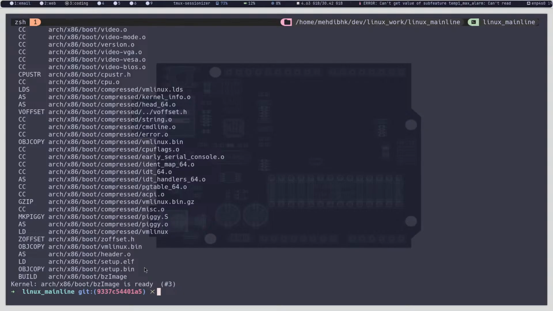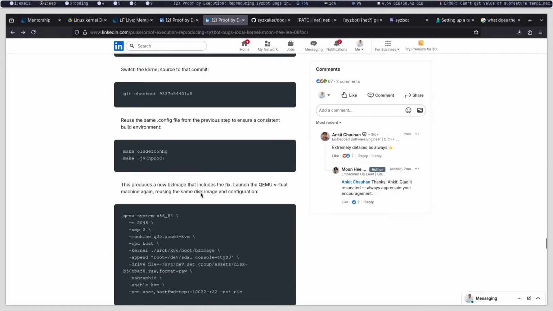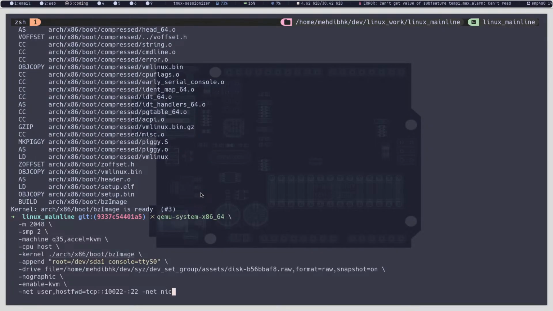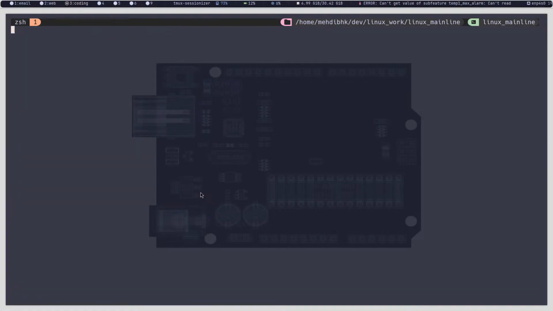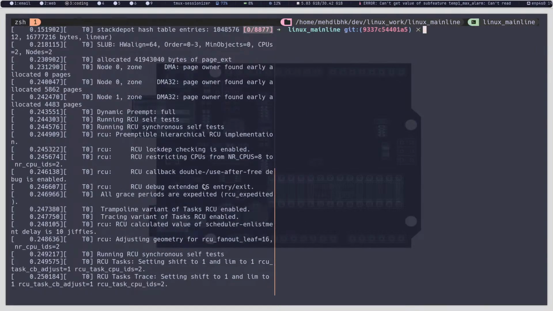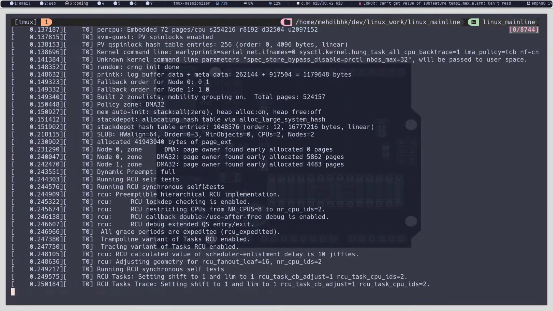Okay. Let's see. So the image is built, and now we just need to run Kimi with the new image. So let's do that. Yep. Same as before. I'm going to copy the files when the virtual machine opens.